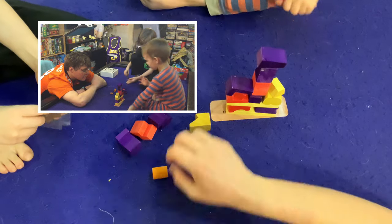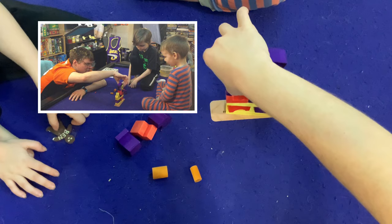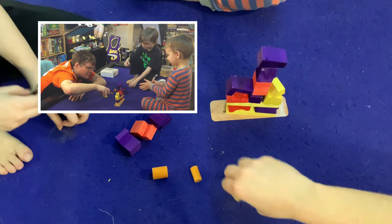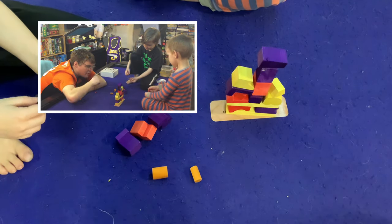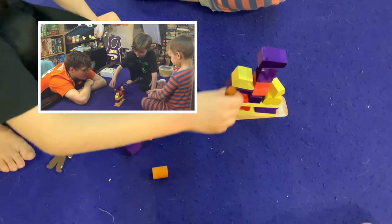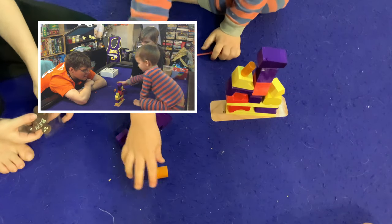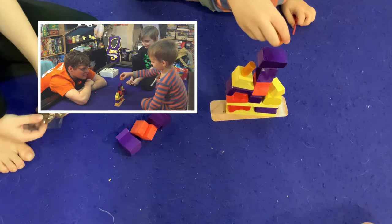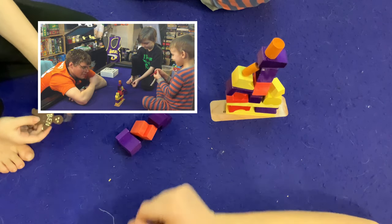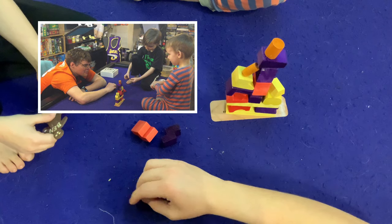Knock it over if you're not careful, Luke. I'm gonna try this — I think this will be fine. Should I put it like this instead? You should be nice because I have been. No, I think that was a good move. We only have five pieces left. Focus, focus — that was not a nice move, that was a very not nice move.